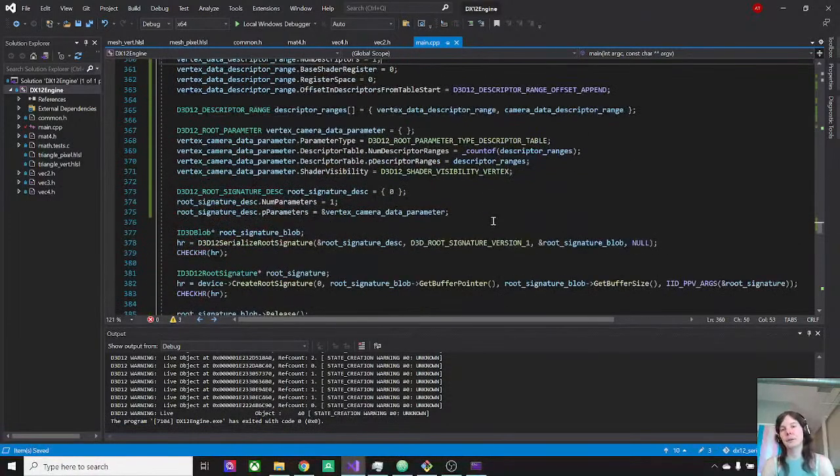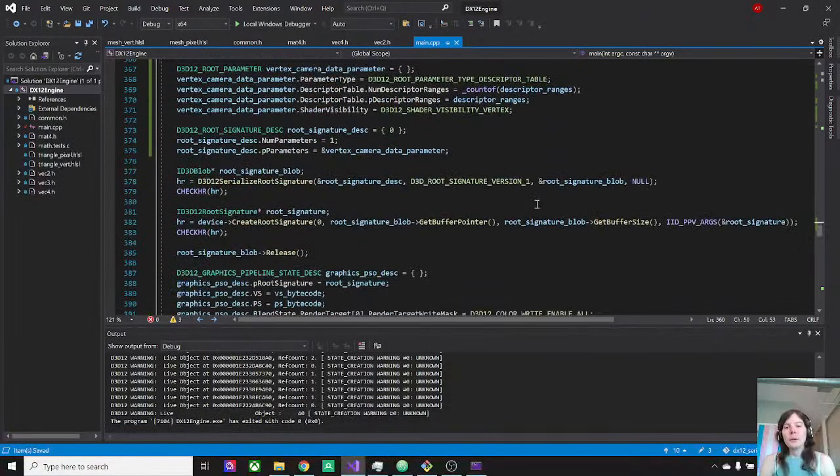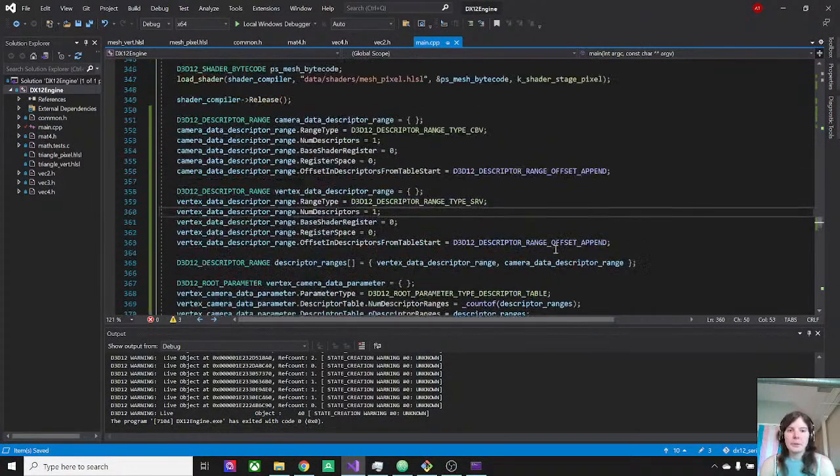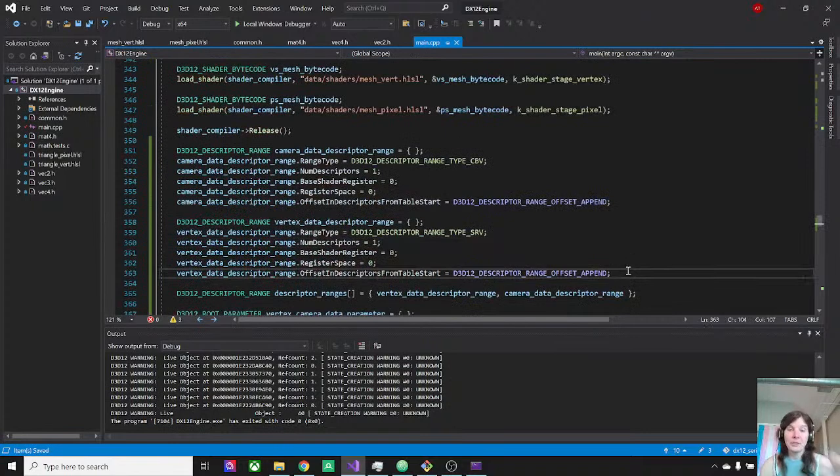So we need to allocate descriptors, and we also need to allocate the buffers themselves to put this data in.